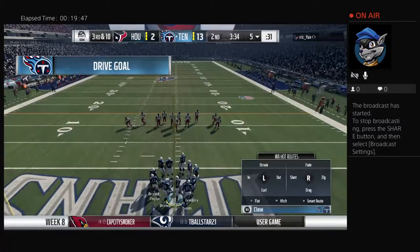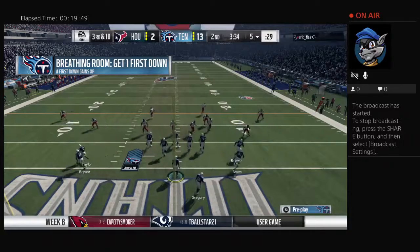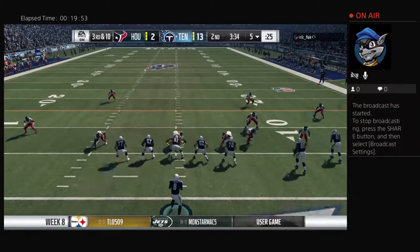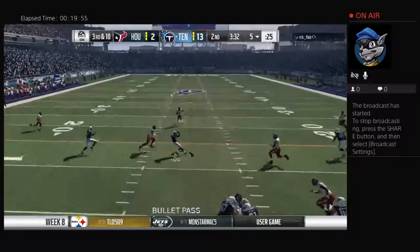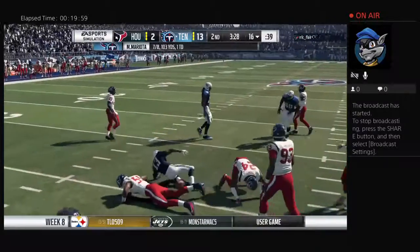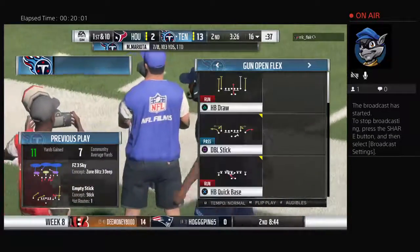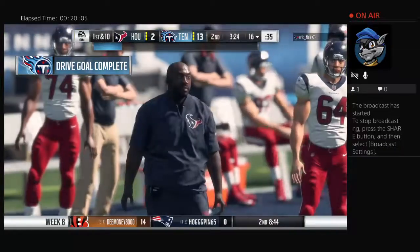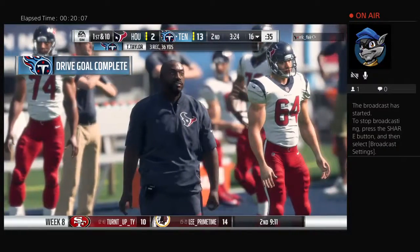They'd like to avoid punting from their own end zone, so they could use something here on third down. Working out of the gun, Mariota. Over the middle, that's caught by Taylor. And they're going to get the first down here across the 15-yard line. They needed some breathing room. He gave it to them. 11 yards and a first down.